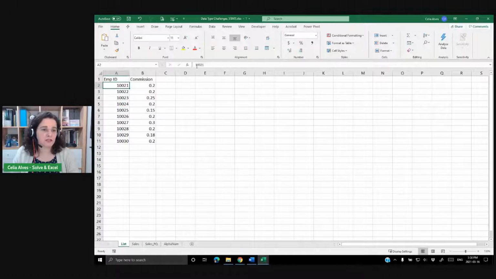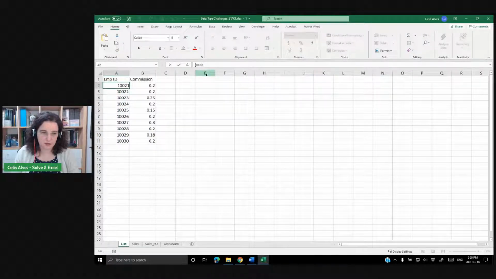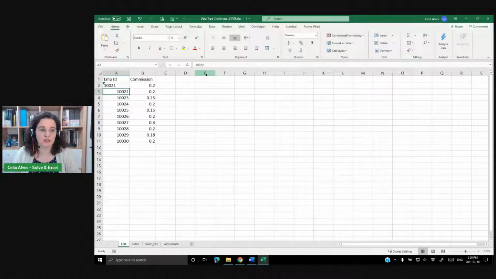If I come here and put a single quote there before, this is one way of transforming this value, this set of characters composed by the digits 1102, into a text string. I'm going to press enter, and you see how that aligned to the left.